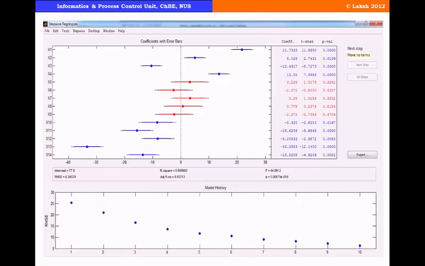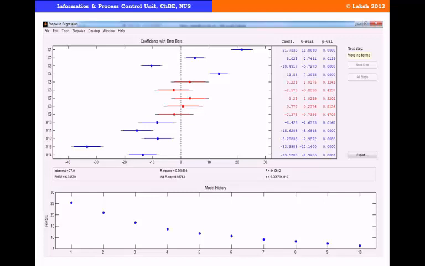E minus 10 means 10 to the power of minus 10, which is a very small value, which means you can say this model is acceptable or a good model. Alright, so it shows something about the model validity, whether the model is valid or not. So if the P value is small, again it shows that the model is significant. Alright, so this is what you will see when I do the online demonstration. I shall not be repeating many of these things. I will just take you through.